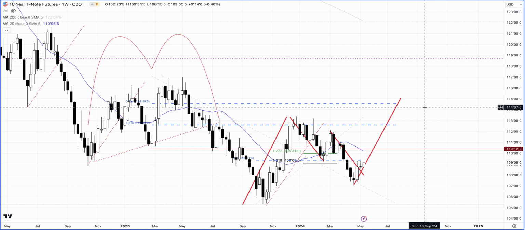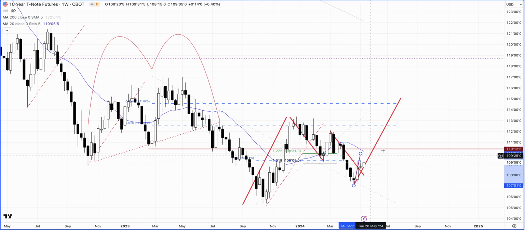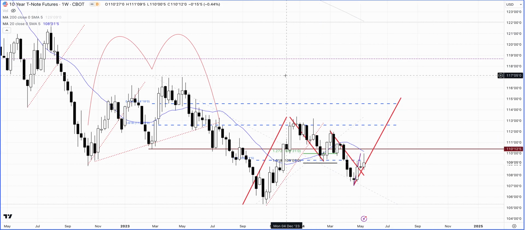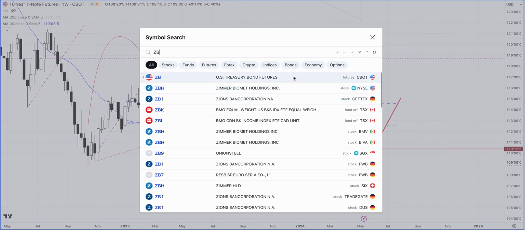There is still some work that needs to be done, and the most important one is this symmetry concept. So it needs to break above these highs, above the 20-week moving average. So basically, essentially, we are waiting for more signs of strength. But the daily chart a few days ago looked really good.